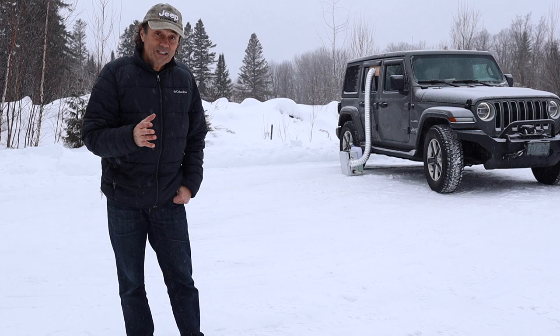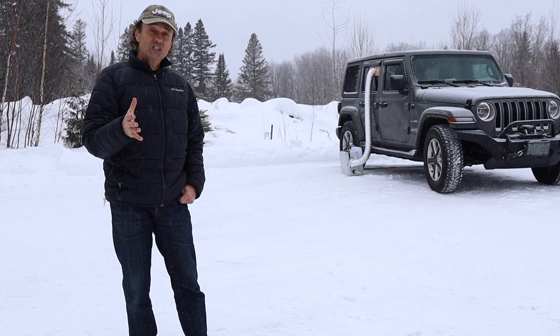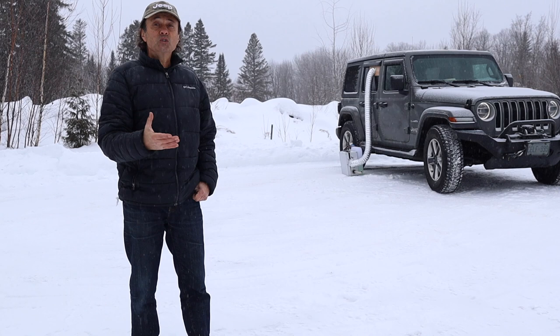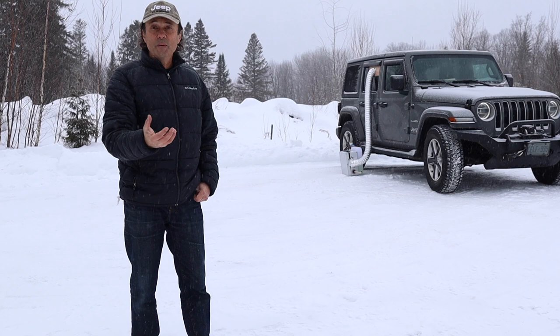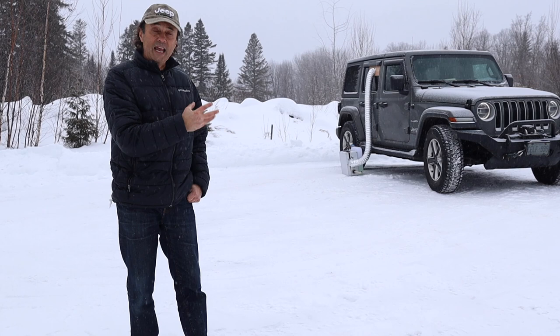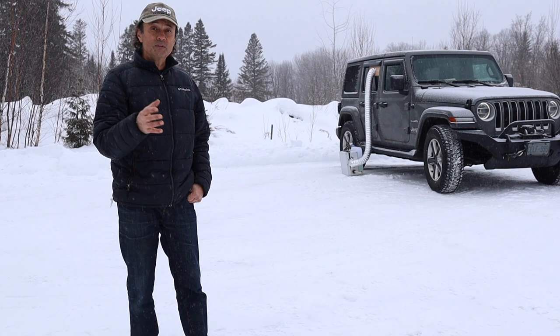Now, would I do this again? Maybe not. You could buy the all-in-one units that they sell for almost the same money. Thing is, you want to make sure that they have everything they're supposed to have. Like I saw one video, didn't come with a fuel filter. Those units, the exhaust and intake for the combustion are immediately below the unit, and they're meant to be put in a van or a shed where you can go through the floor. So if you're going to use an application like this, you'd still have to configure something for the combustion intake and exhaust. But that's minor and you could rig up something for that.